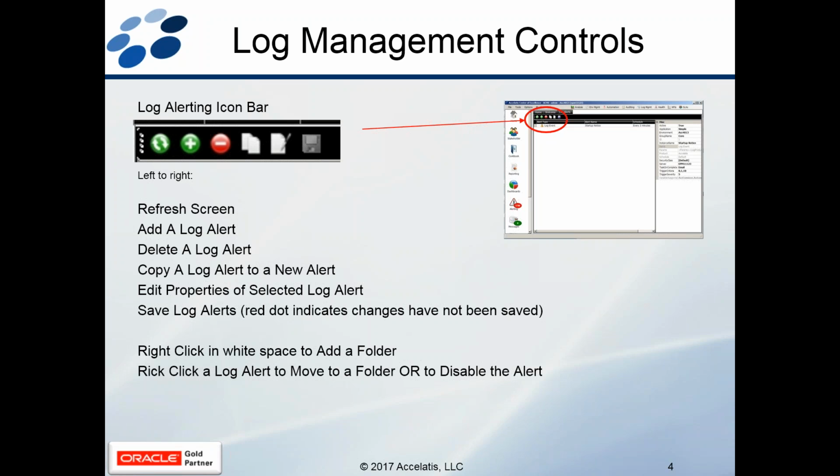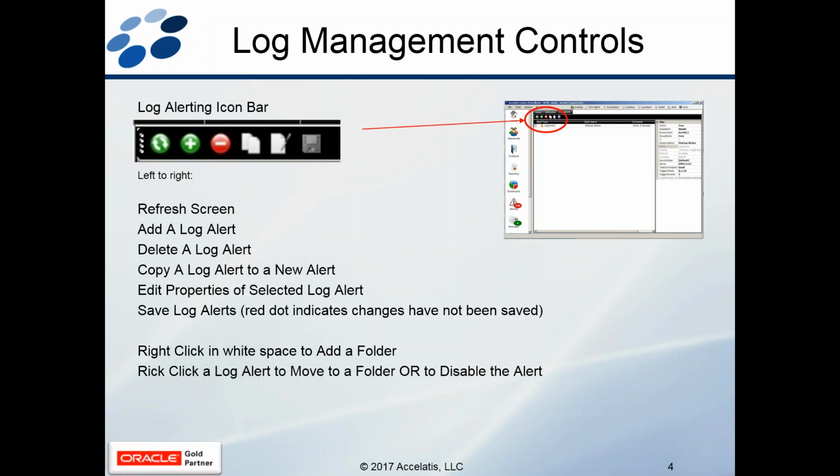So as you make changes to them, let's say you have a dozen log alerts in this screen and you're double clicking and you're adding text and you're doing things to them. As you make those changes and click OK on those screens, a little red dot will appear next to your log alert, and that's an indication that you have made some changes but they have not been saved. So just keep in mind that when you see those, just click the save button. It would be illuminated at the top, and then it will go ahead and save all your changes to the database.